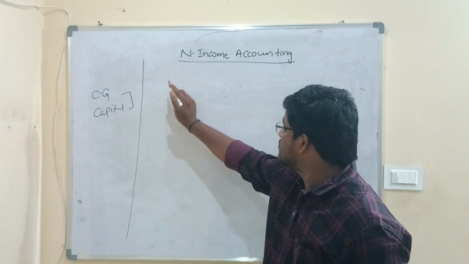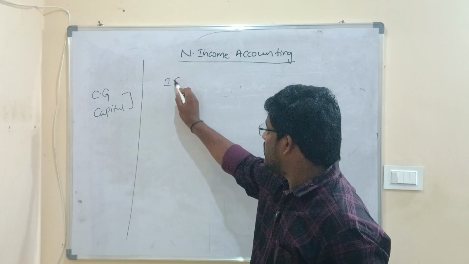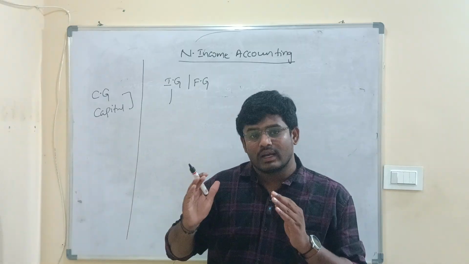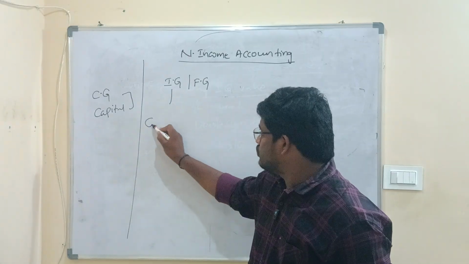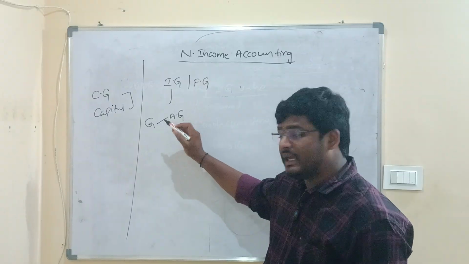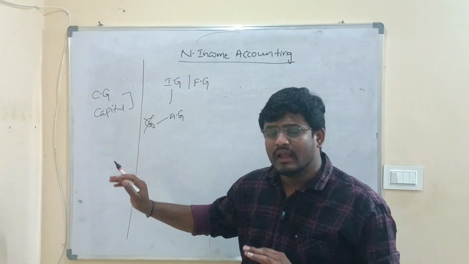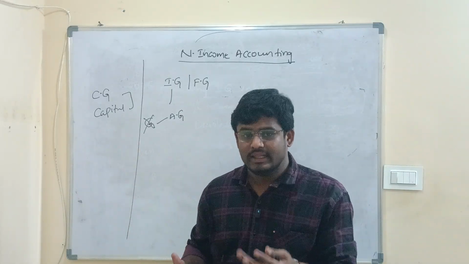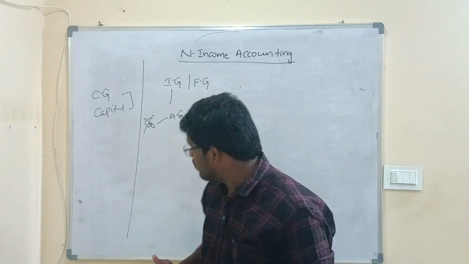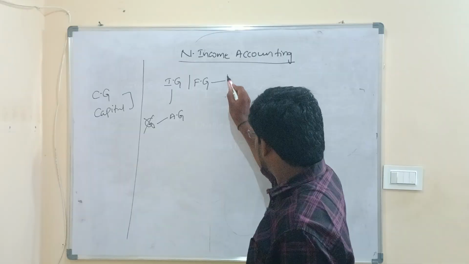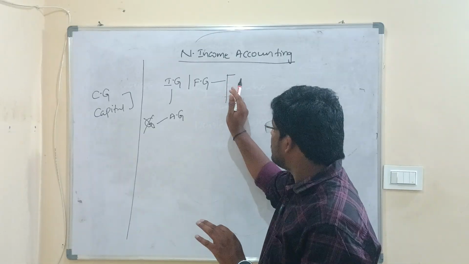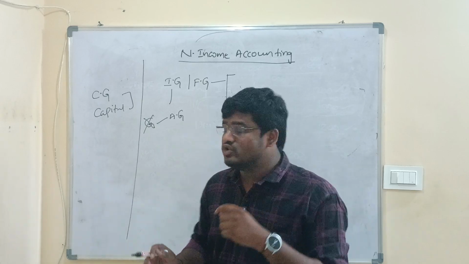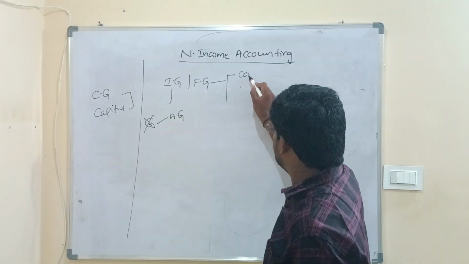In the last class, when we were discussing intermediate goods and final goods, I told you that intermediate goods are goods that are used to make another good, but in the process of making it, the good loses its identity. I took the example of wheat flour. When it is converted to bread, wheat flour loses its identity. That is why we call wheat flour an intermediate good. I also told you that final goods are goods that are finally consumed, and those are known as consumer goods.